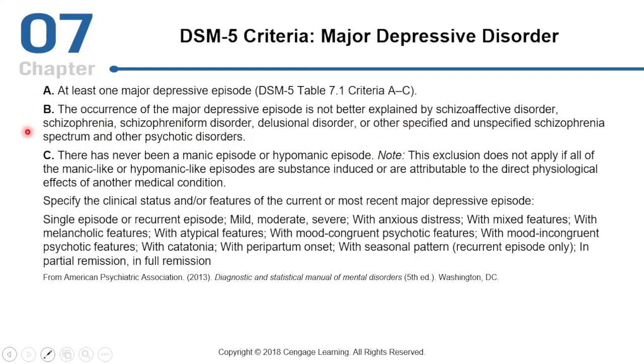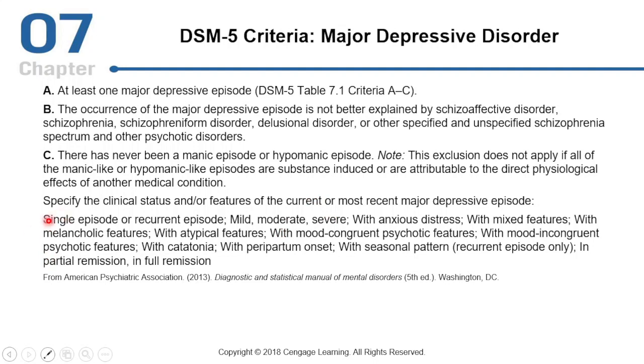And then, of course, with the B, it shouldn't be because of other disorders like schizoaffective disorder, schizophrenia, schizophreniform disorder, delusional disorder, or other specified and unspecified schizophrenia spectrum and other psychotic disorders. So, take note of that kasi may ganun ding features kasi na may kinalaman sa mood ang schizophrenia spectrum disorders. And then, to be able to diagnose major depressive disorder, there shouldn't be any manic or hypomanic episode. So, pag nagkaroon yon ng ganong episode, meaning to say na na-meet yung criteria for either manic or hypomanic episode, then it is not major depressive disorder.